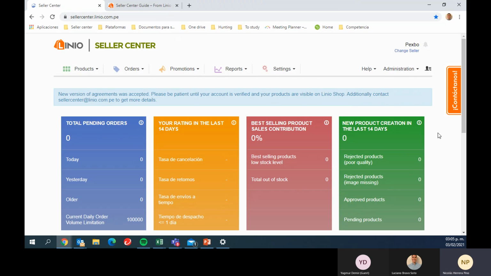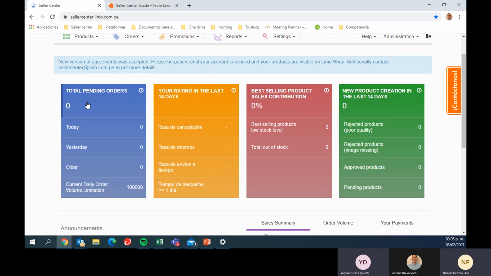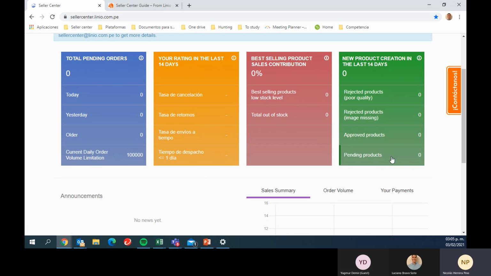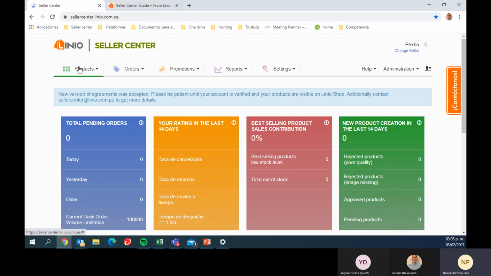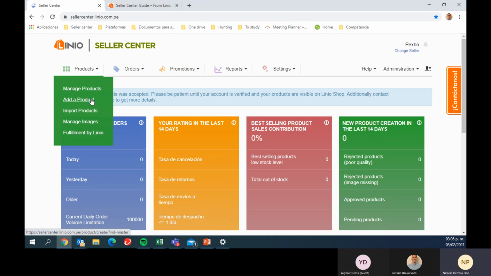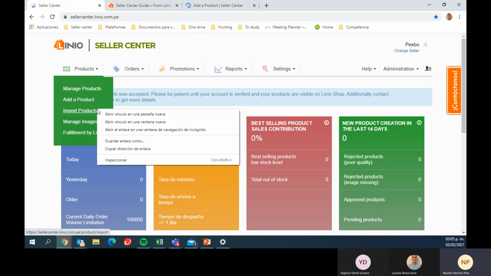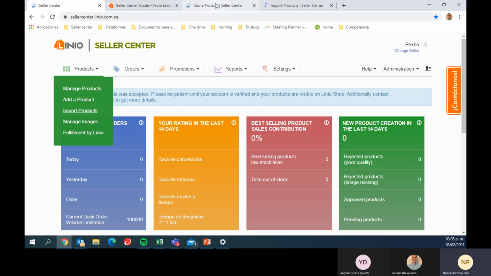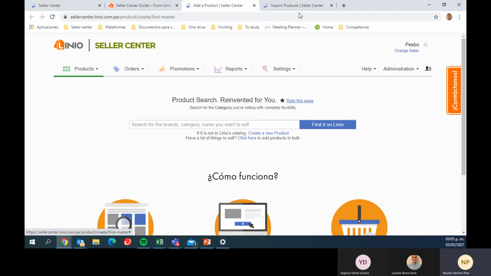As I mentioned, you can upload your products on the top left side of the screen on the tab that says products. So can you go on products, Luciano, please? On the drop down here, you can see you can add products individually, or you can import products in mass. You can add product one by one, but because you have many products, I would suggest that you fill out this spreadsheet.